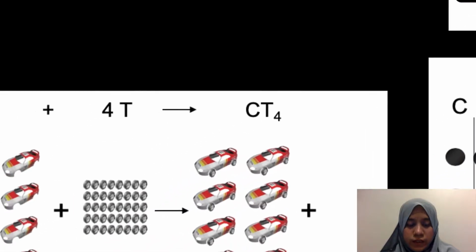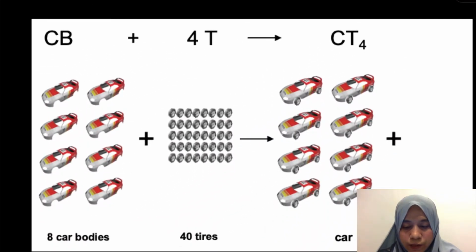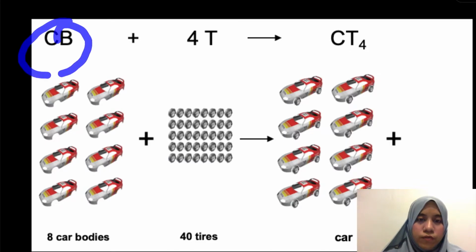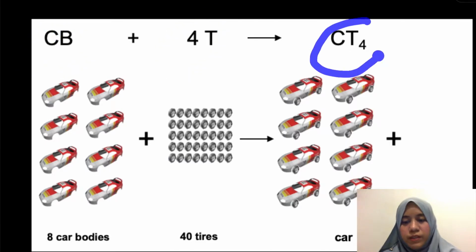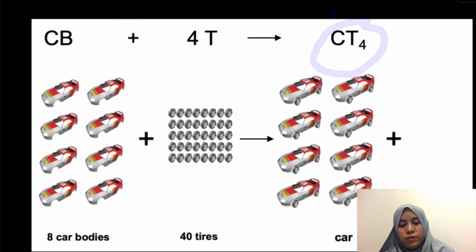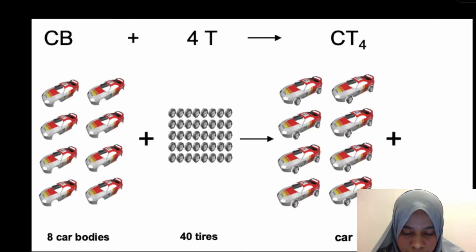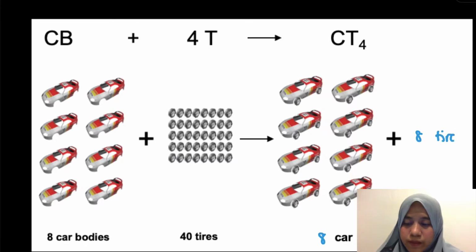Okay, kalau yang sini pula, kalau yang 8 carbon, kita ada equation ni. 1 car bodies mesti ada 4 tire. Okay, so kita akan form CT4, maknanya 1 car bodies, 4 tire. So, dekat sini, dalam case ni, maknanya 8 times 4 lah kan? Maknanya we only need 32 tires. So, maknanya tapi berapa car yang kita boleh form? Kita boleh form 8 car and kita ada lebihan kita 8 tires. So dalam kes ni, limiting reactant kita adalah car bodies. Yang lebih kita adalah excess reactant kita adalah tires itself.